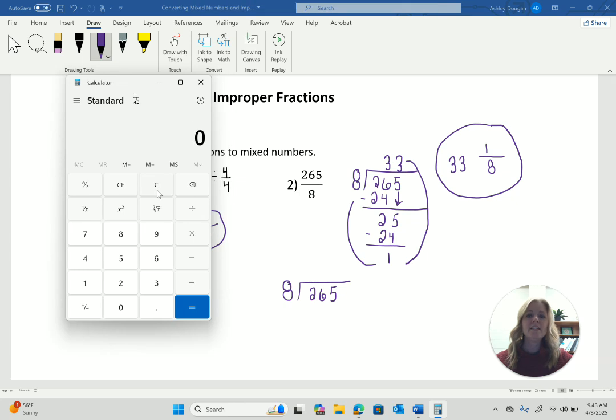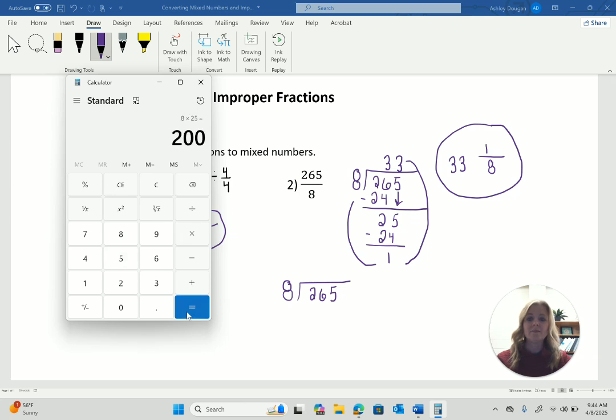All right, so instead of looking at how many times will 8 go into 26, I'm going to look at it as the whole entire number. I'm going to look at it as 265. How many times will 8 go into 265? That again is something I would guess and check, right? I'd use my calculator and probably find some larger numbers, 8 times 20, 8 times 25, and see, and then I would probably get to 33 eventually. So that's one way. It's just guess and check.